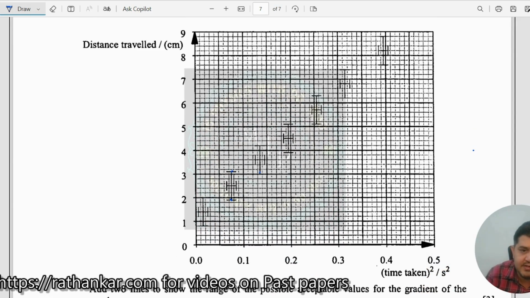So what you need to do is take the least point in this, and take the maximum point here, and in between them draw a line such that it passes through all these points, all within these ranges. So now I'm going to draw here. Right, it's almost this one. This is one line. Then similarly draw one more line. This is one more line. So take the maximum uncertainty here, take the minimum uncertainty here. Between these two, draw a line.